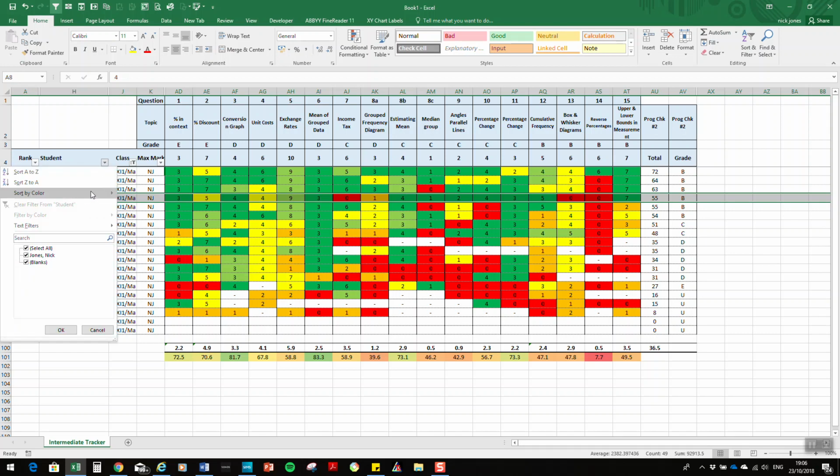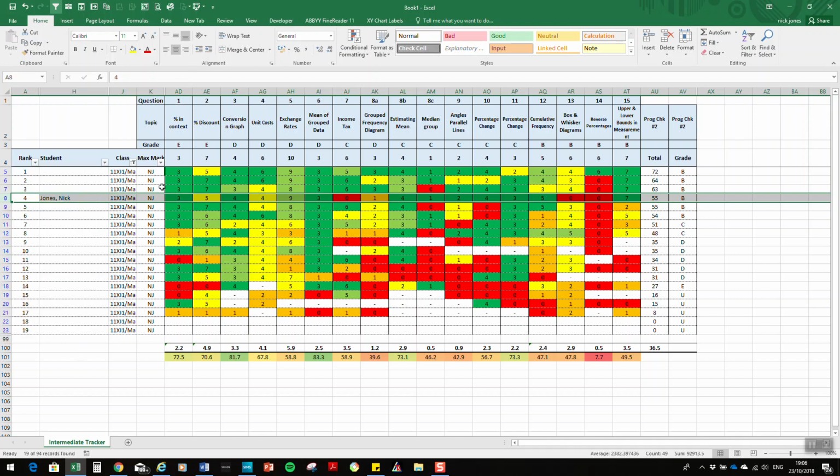So if I just eliminate all the others for now, no, actually I'll keep them there. Where a cell is dark green, it means full marks. So if we run along that top there, 6 out of 6, so it's dark green. If it's yellow, it's more than half marks. So that student got 4 out of 6, so it's over half marks. If it's orange, it's below half marks. If it's light green, it's over 3/4, so 8 out of 10 is light green. If it's red, it's 0, and if it's a dash, the question wasn't attempted.